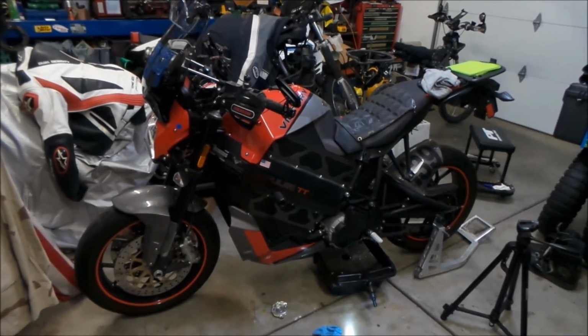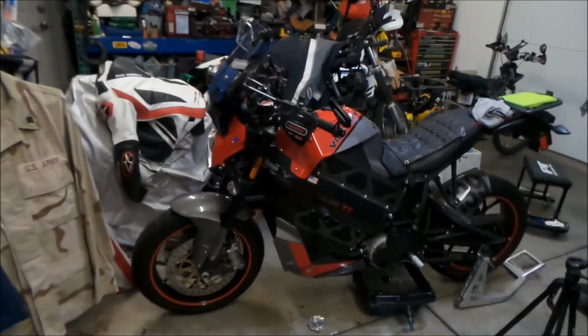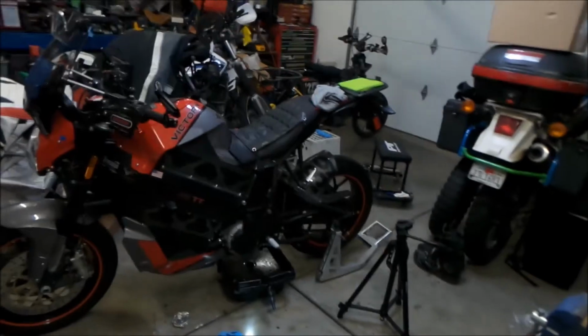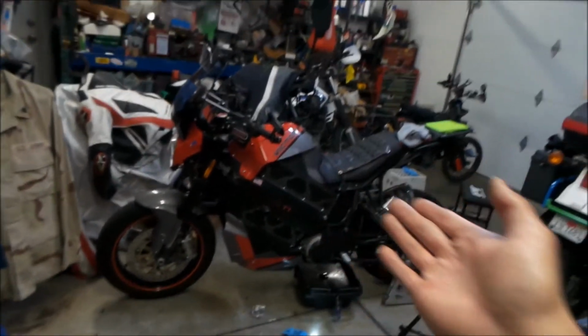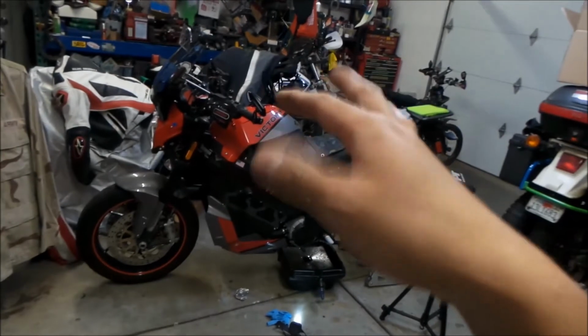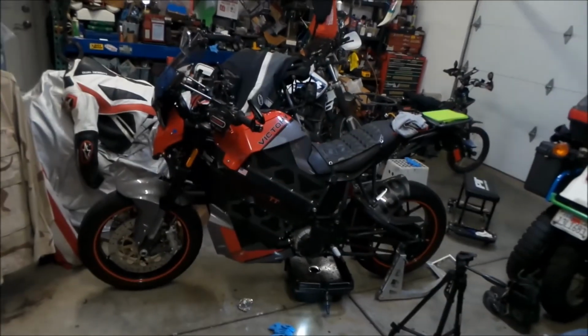So what would I improve? Aerodynamics. I wish I had better aerodynamics. Obviously, I wish I had more range. I wish I had a quick shifter. It needs a better seat, and it needs faster charging. Ideally, I would want a bike that can do like 100 miles mixed riding. This is like 60 miles mixed riding, so you're getting there, but not quite. If you could add an extra 40 miles to that.